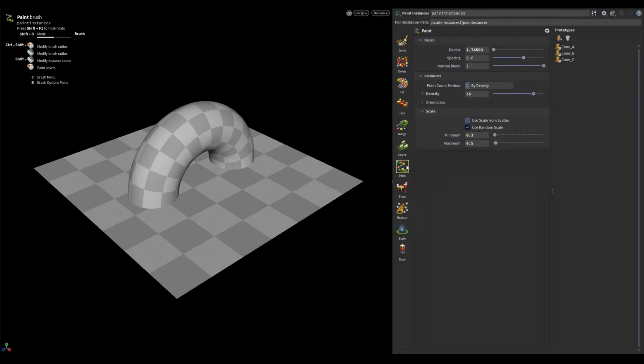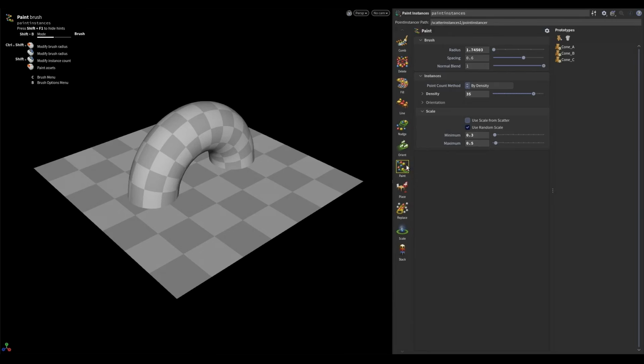Let's talk a little bit about the Solaris specific tools. We're going to move out of SOPs now into LOPs. Sorry, we are in LOP space now. We are in USD space now, but hopefully in environments that are pleasant for you as artists to work in. We're going to stay fairly non-technical for most of this.